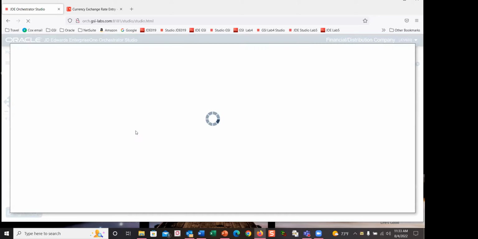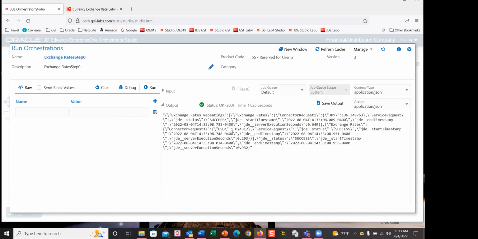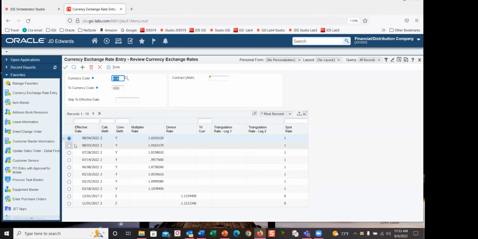So all I'm going to do is launch this guy and run it, right? And it just comes back and says it's got success. So if I come back into my JD Edwards, and if I check it here, see now we have a new entry for today's date, that orchestration just ran and updated. And I can tell you personally, and I'm not technical, I'm a more functional guy, that took all of about half an hour tops from start to finish and testing to get that thing working. And of course, it's just easy. There'll be no web services server to handle that.